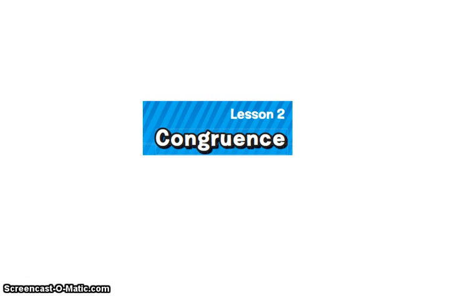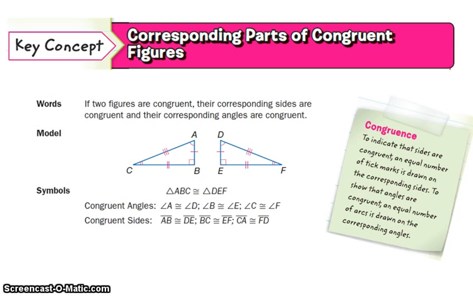And if they matched up, that's how we knew those two figures were congruent. Well, in lesson 2, they're going to show us a different way to prove congruence. So this is lesson 2, so go ahead and open your books. Corresponding parts of congruent figures. They're going to show us two different ways to prove that two figures are congruent.